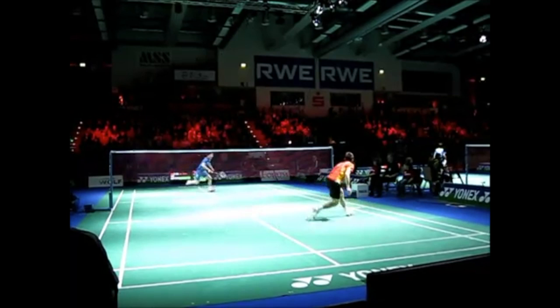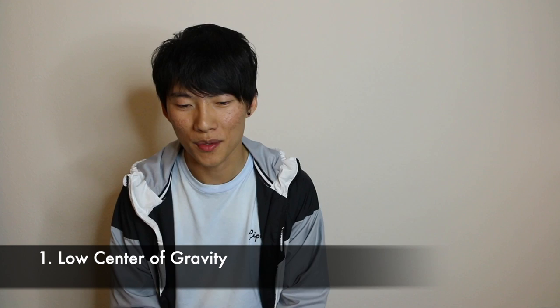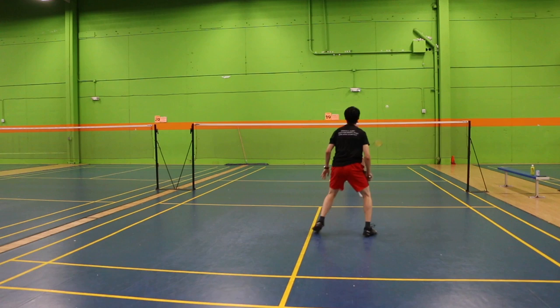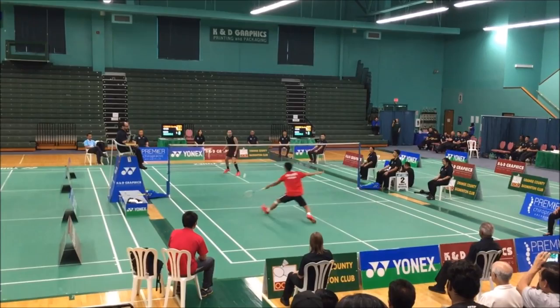When it comes to defense, there's this common theme that sitting lower helps you push yourself to the shot faster. When you're in defense with a lower center of gravity, it's easier to push off in the direction of the shuttle. Finally, something really interesting the coach taught me was that when you have a higher center of gravity the size of your steps is actually smaller, so you have to take more steps to get to the bird. Whereas with a lower center of gravity you take fewer but bigger steps.